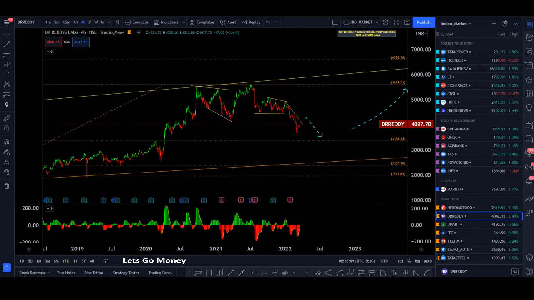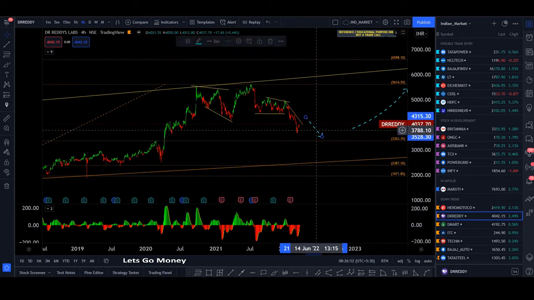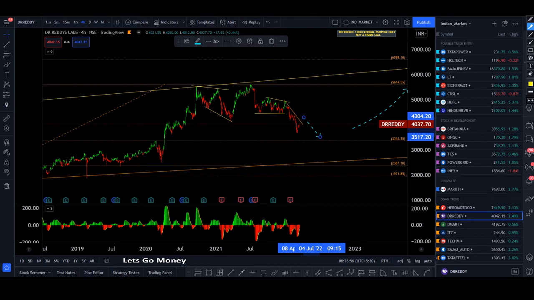Dr. Reddy, as expected, is pretty close now. I think this has been in a downtrend for a long time. As expected, we still have further down to complete. We are going pretty good as expected, and when it touches the retracement and breaks, I think we will be in the trade for Dr. Reddy. So it's still in a downtrend. Let's wait.